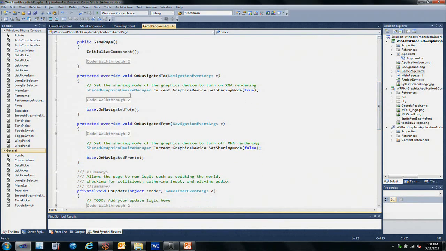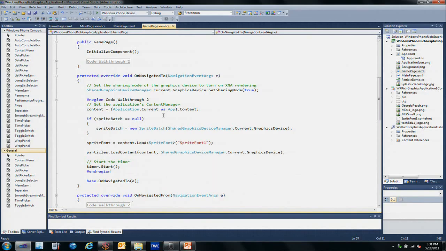But essentially, you have OnNavigatedTo, which is your standard event, and we can expand that out. What you see here is that when your app is navigated to, we're enabling the game timer that actually runs and executes the XNA code in the background.